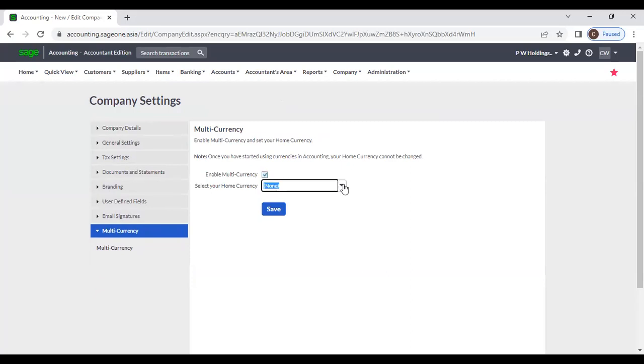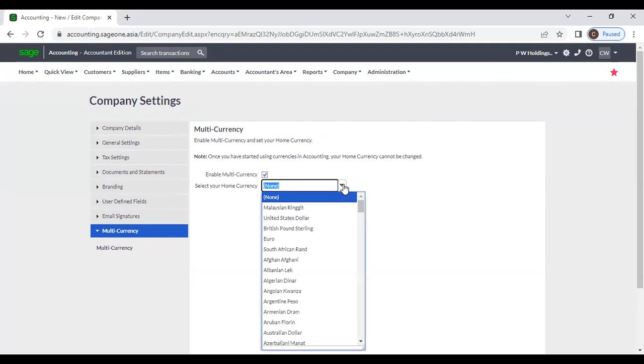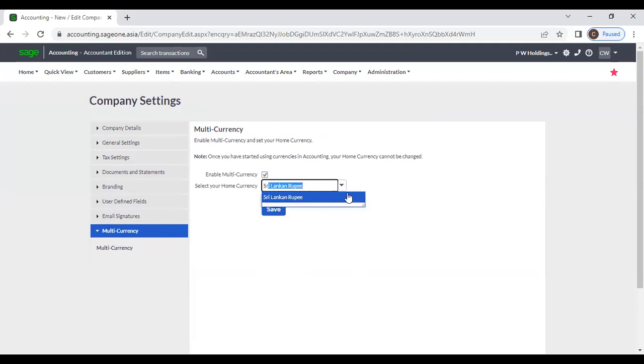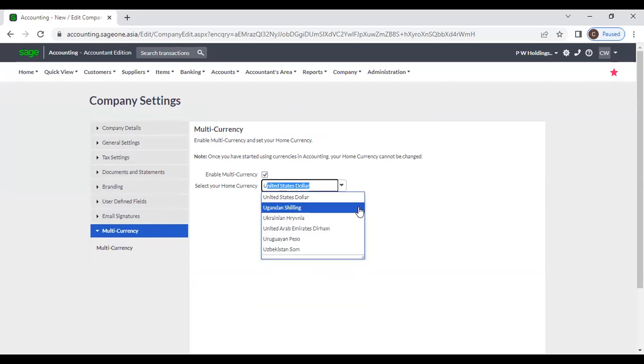After that, you can select your home currency. Now, if you are in Sri Lanka, your home currency may be Sri Lankan rupees. And if you are in a different country, or if you are working for a foreign company, you can use that currency as your home currency.